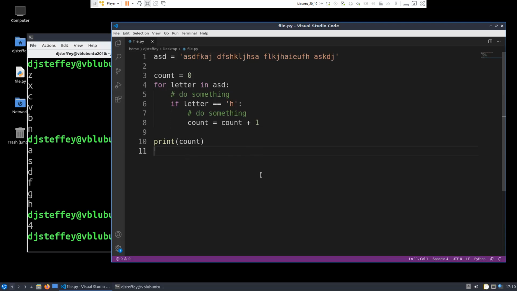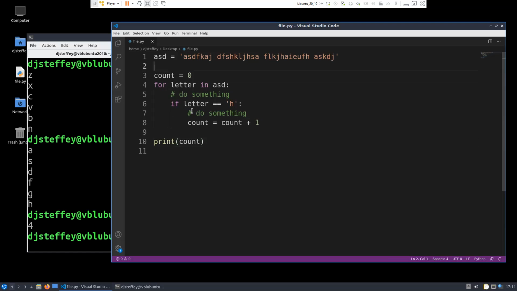That's what I mean when we're saying traversing through a string and doing loops and counting. This is a loop on that string, and we're counting something. And in this instance, we just counted how many H's there were. In your assignment, there's more interesting things to look for and count, but this is just counting how many H's are in there.